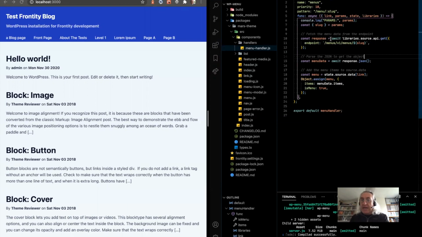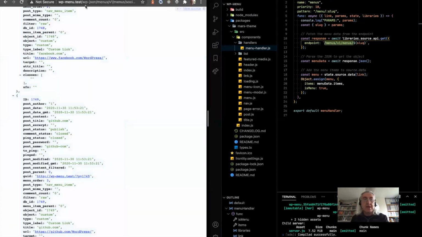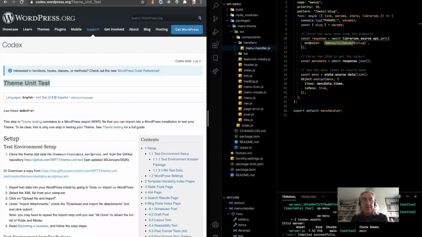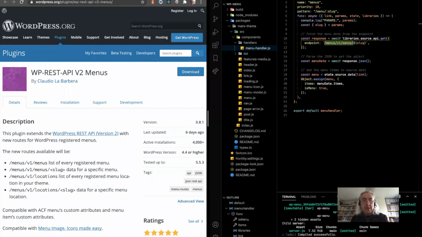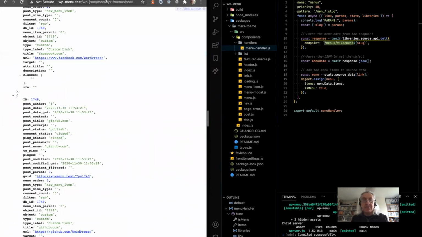Then we go and get the data from that endpoint. So you can see we actually put the endpoint here, menus v1 menus, which matches the endpoint that the WP REST API menus plugin adds, and then the menu that you want to get.